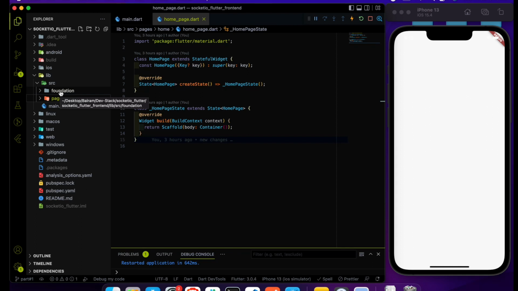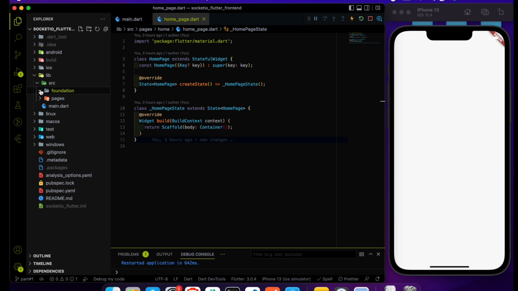Suppose I have 10 or 12 pages, I need to use the same customized button in all places. That's why many developers put all the reusable widgets in the same folder called foundation and use them everywhere in other pages, like a customized button or customized input box or whatever. Those things we can put inside the foundation folder and use across multiple pages.